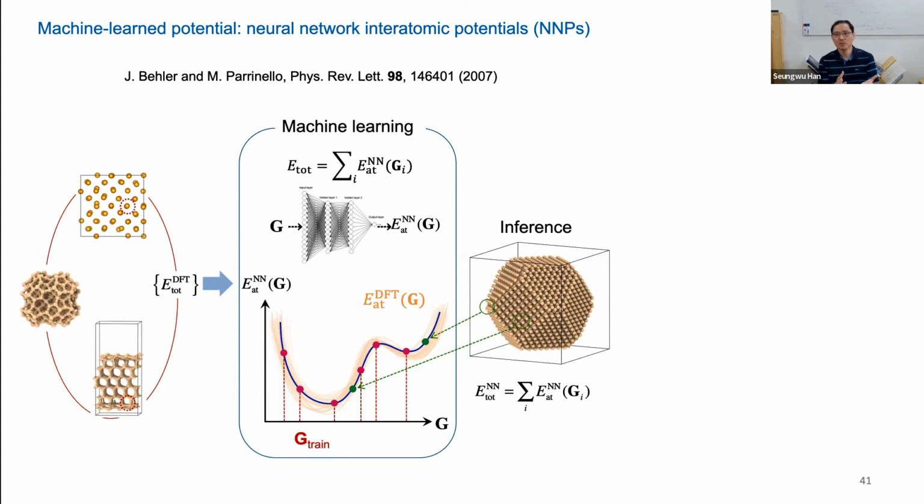Okay, so the classical potential is fast and good, but not many materials have developed potentials. In the case of quantum mechanics, you do not care about the material, so that's good, but it's too slow. So the machine learned potential combines the advantages of these two approaches, right? It tries to achieve the accuracy of DFT, but also the speed of the classical potential, right? That is possible by making use of machine learning techniques.